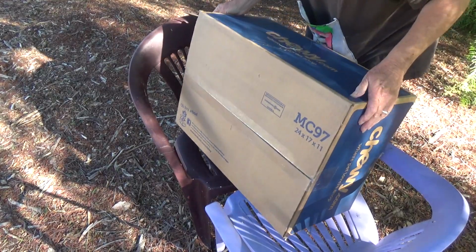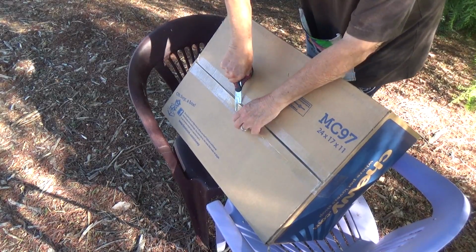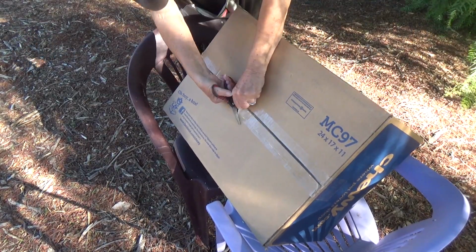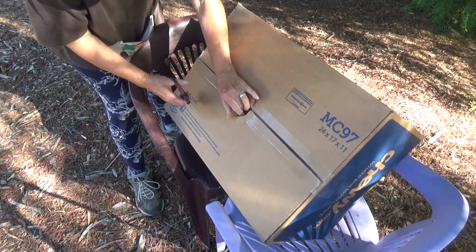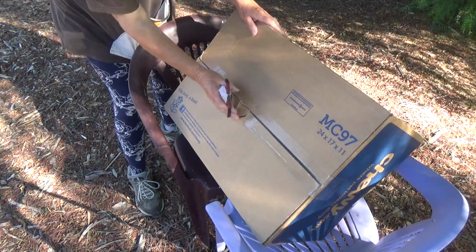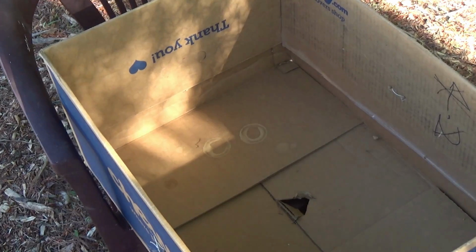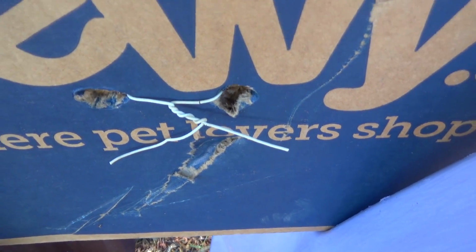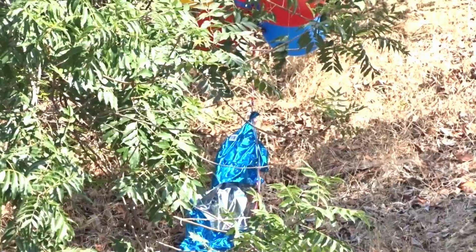Now on the bottom, I'm going to make a hole here. I'm going to cut a little bit of the plastic off, and then I'm going to make a notch in here. A small notch. We don't want to lose any support from the box, so I'm only doing it on one flap. You can do it any way you want, but I decided to do it on one flap. And there it is. So now we've got the wire in, and there's the wire, and there's the hole. Very simple. Doesn't have to be real big, but that's the hole. It's going to be our drain hole. Now there it is, all set up. And now the party begins.